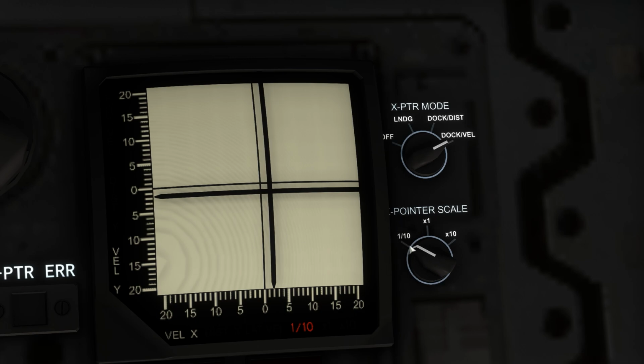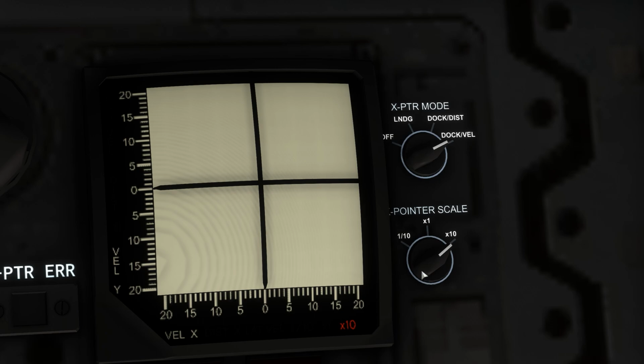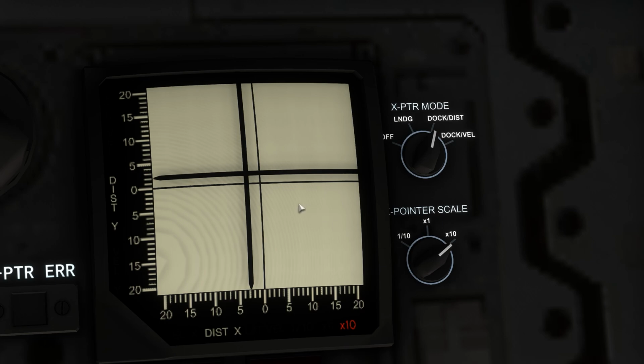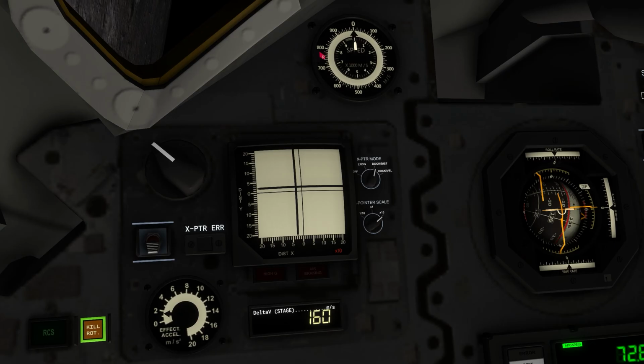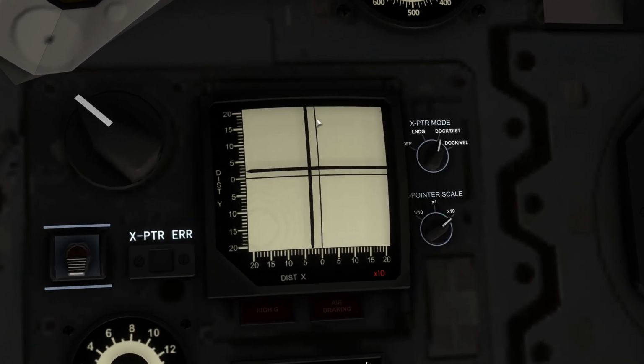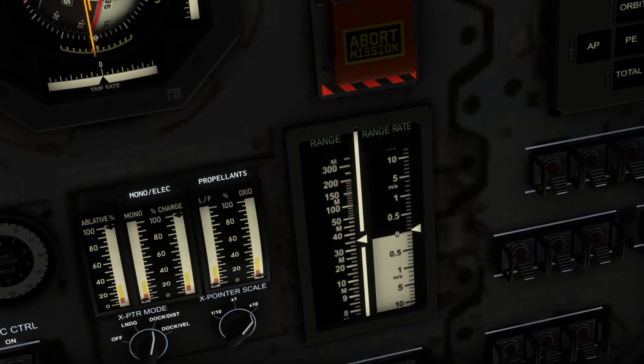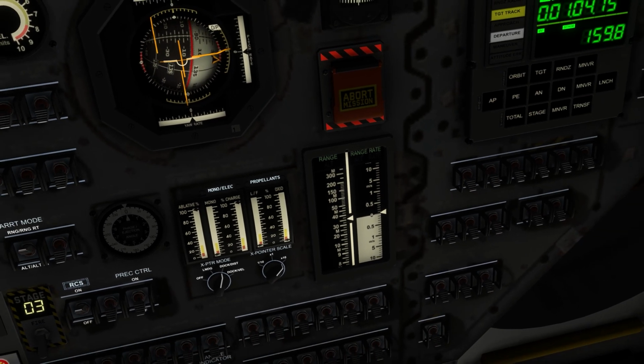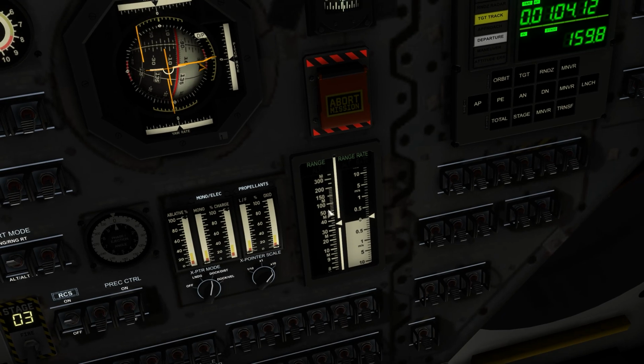There's three scales available, small, normal, and large. Yeah, you see in the small scale I can't see, so I'm switching to the big scale. This is in meters, so this is 200 meters. So we are about 30 meters in the X axis and 20 meters in the Y axis. How about the Z axis then? Once you zero those two needles, you can use the ART altitude range rate instrument, because if both of those are zero, the remaining distance is only going to be forward or backward.